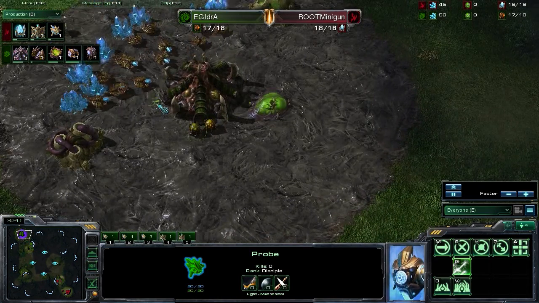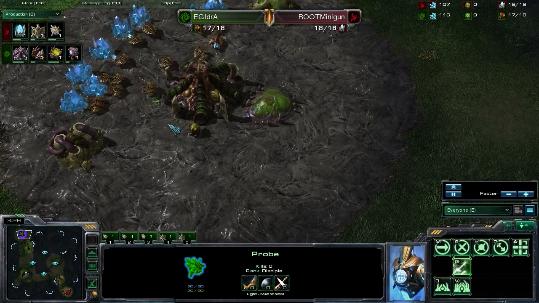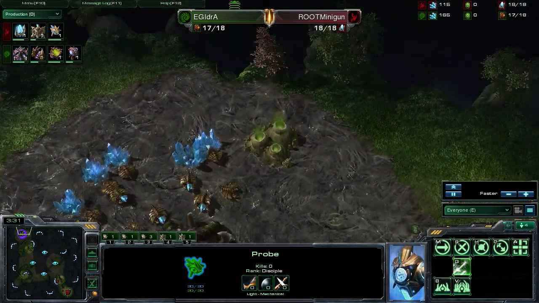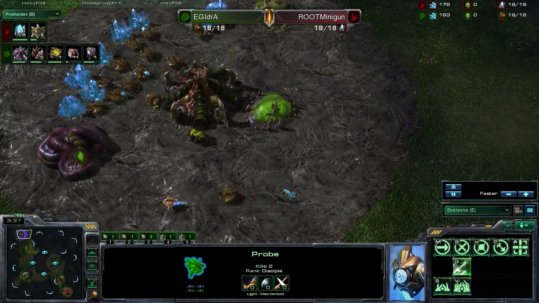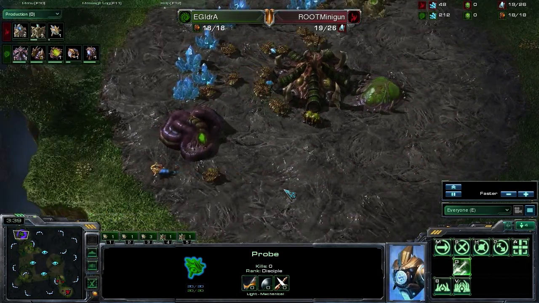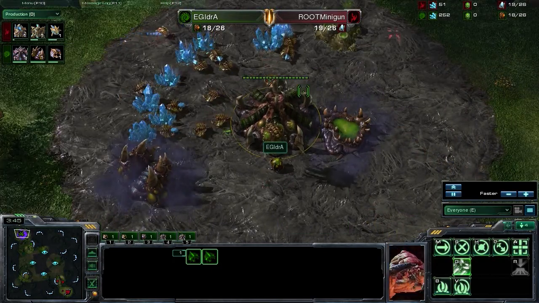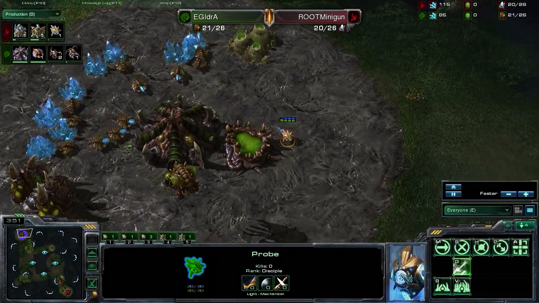And it looks like EGidra's going to be a little bit on the supply block. I mean, yeah, Minigun is going to be a little on the supply block side, and so is EGidra. But Minigun is going to be grabbing that pylon very quickly, and his overlord's on the way as well. So they are both ever so mildly supply blocked, but not too bad. And we are doing a small transfer going on over here. Is this probe going to get away? Who knows?